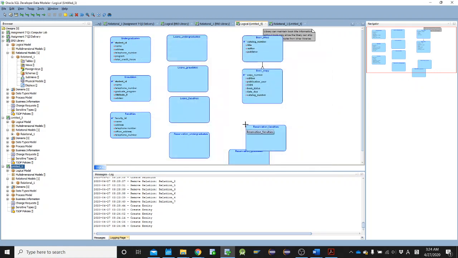So you have to draw 12 one-to-many relationships between undergraduate or graduate or faculties to book titles or book copy. So it's going to be slightly complicated, right?